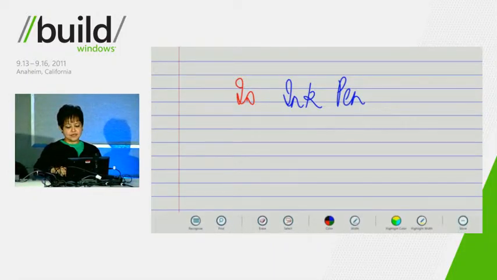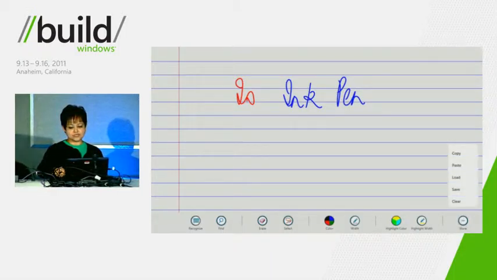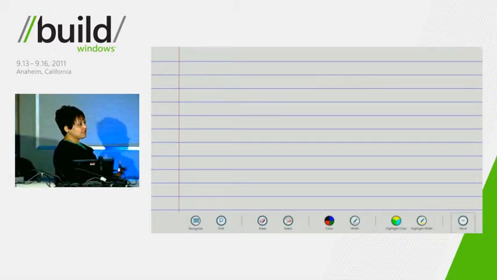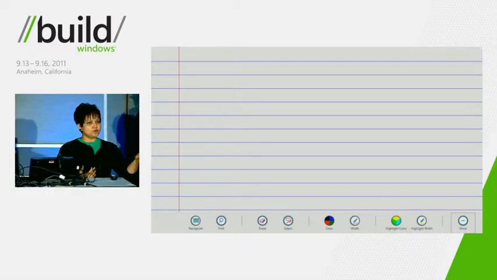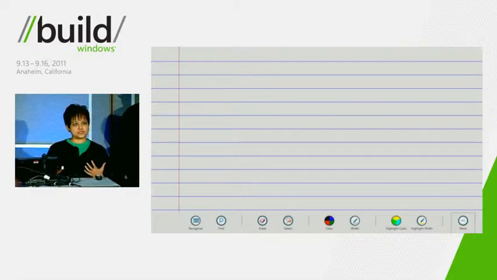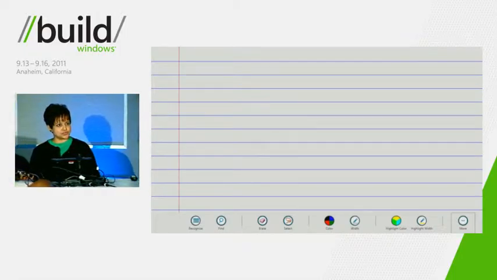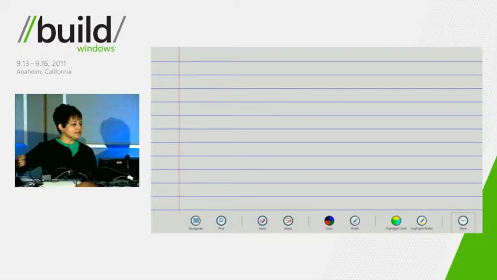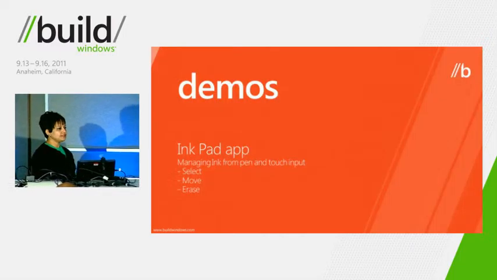Or like I said, I don't want this anymore. I want to clear up my canvas for the next demo that I'll do, so I'll just do a clear. So what all did I show? I showed you move with touch, single stroke, selection of your specific strokes, or you can select all the strokes through lasso, and erase depending on what you want to erase. So now Jay will take you through the code behind this.